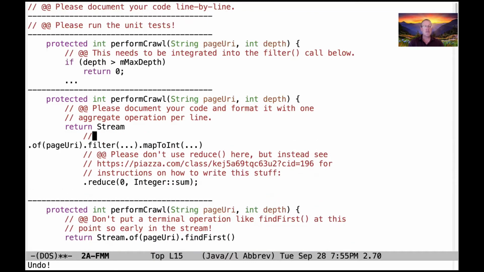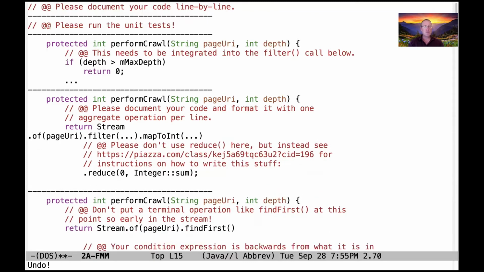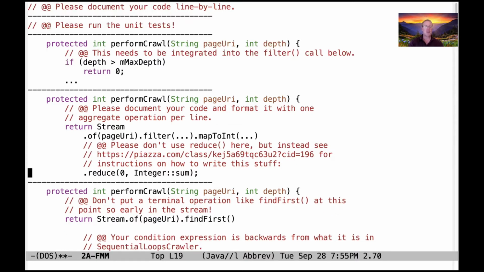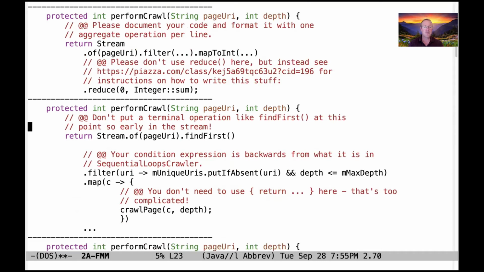And then secondly, please make sure you use the find first or else convention as opposed to using reduce or something else. There's an explanation of the rationale behind that if you take a look at that Piazza posting that I did explaining the rationale for that. This code isn't necessarily wrong. It's just somewhat confusing to use reduce in this context.